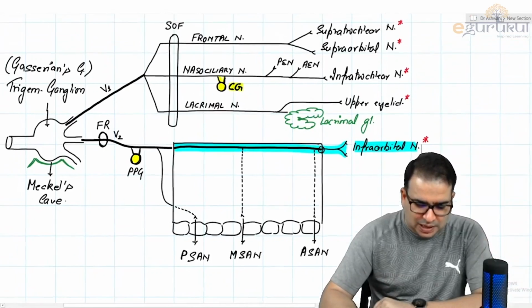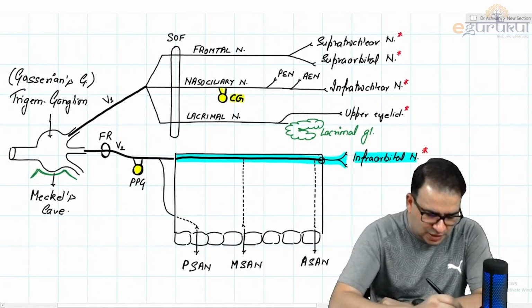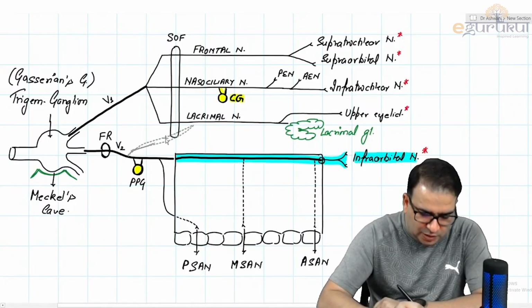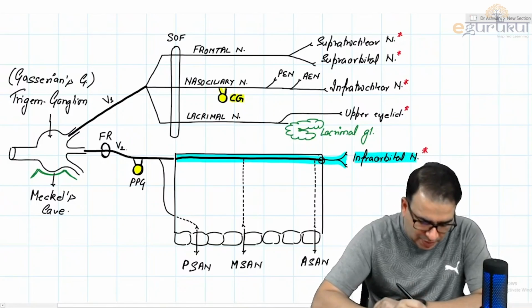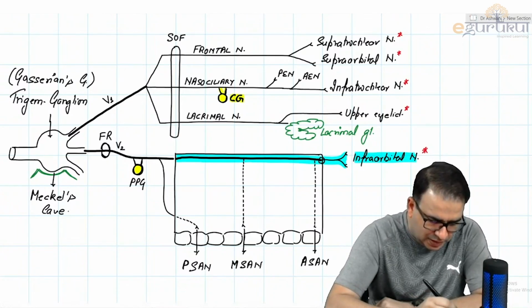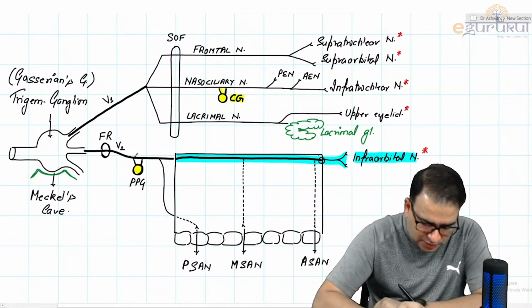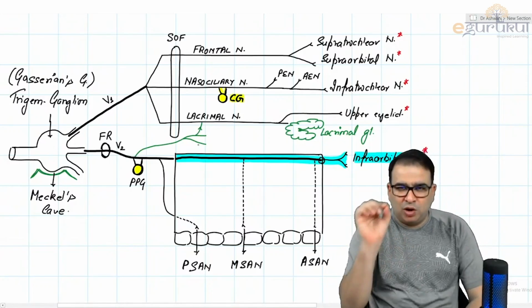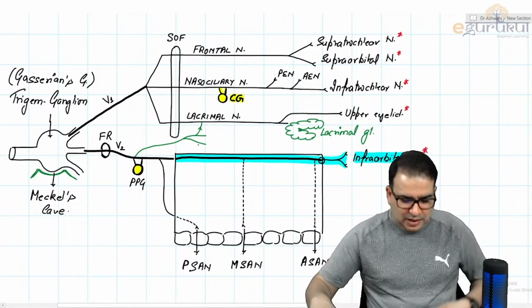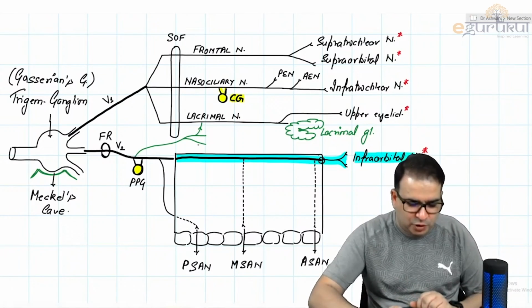Sir, two parts are done. One connection we said, what is the connection here? The connection present from here to the lacrimal nerve, let me not draw it here, it will get a little confusing. Or let us do one thing, draw a small connection here, but let's not write anything about it. Let's just draw a very small connection like this. Try to use a different color, and I'm going to write separately for you what connection that is.